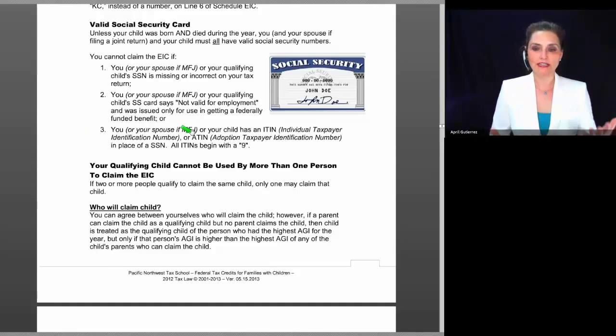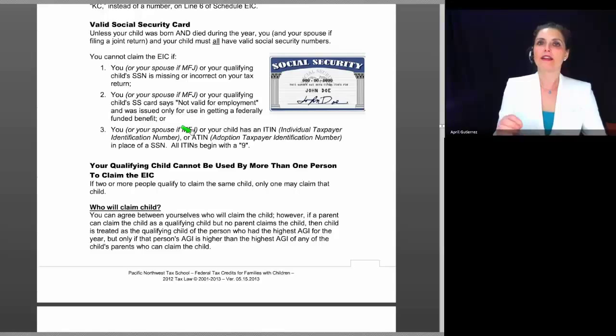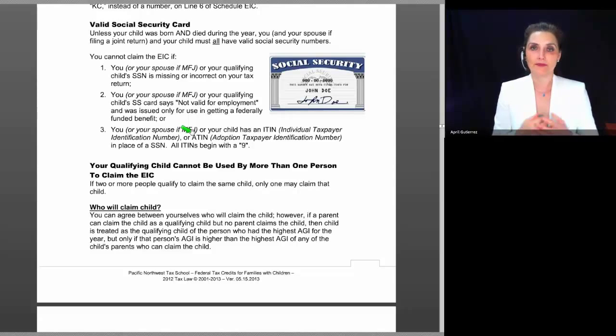If you are looking at a tax return that your client has brought you, they're a new client to you, and they're showing it to you, and you can see that the Social Security number of the taxpayer, the spouse, or any of the children begins with a digit 9, that tells you that that number is an ITIN, because all ITINs always begin with 9s.